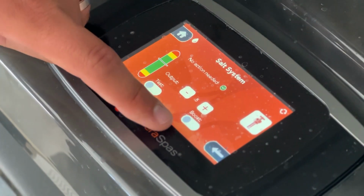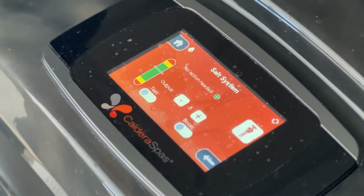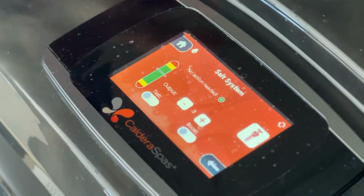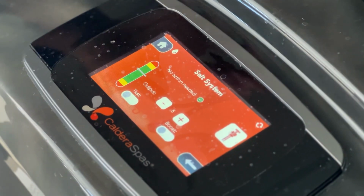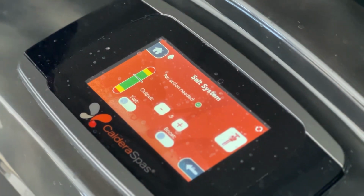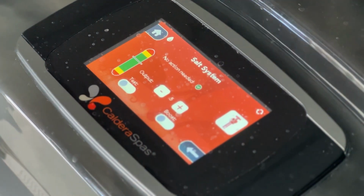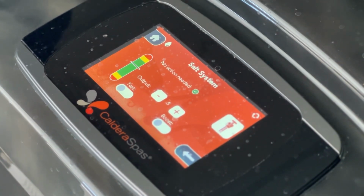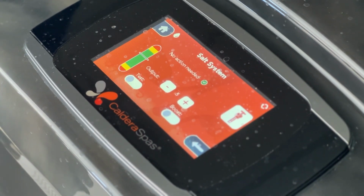And then the last button we have here is the boost button. The boost button will, if you turn it on, turn on for 24 hours and it will turn itself off automatically. It's going to run at a 10 output for the entire 24-hour period and then turn itself off. So what we tell people to use this for is if you have a big party or if you have a bunch of little kids in there, or you're using your hot tub a little bit more than you would in a normal instance.